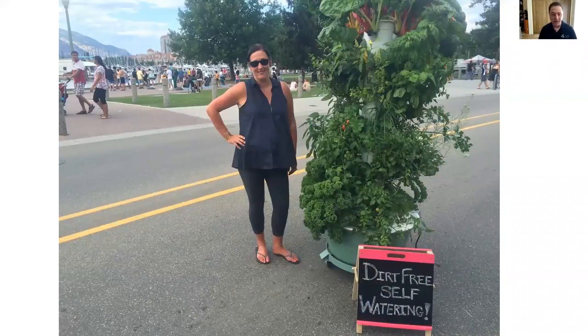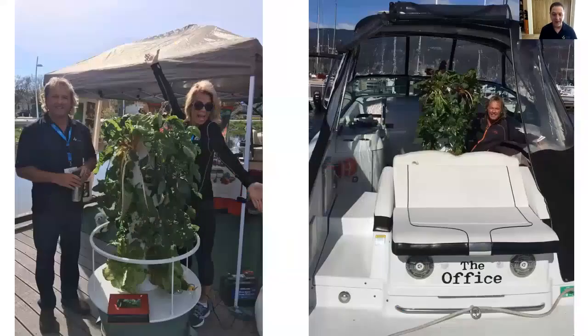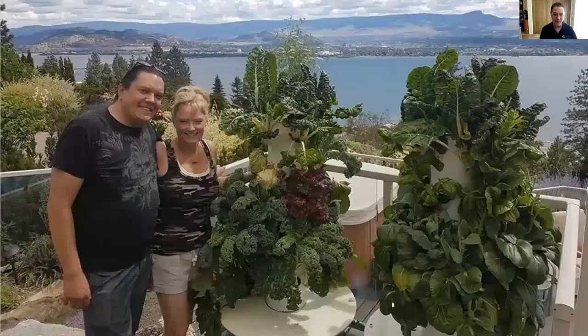Wherever I travel around the United States and Canada, the people who I see succeeding with tower gardens and conventional gardens are keeping it fun and simple. Look at this beautiful tower garden — they're pulling it to an event. What garden could you bring to a farmer's market? The tower garden, like the iPhone, is really creating a revolution in local food and a revolution in gardening. We're able to educate people in ways we never could before. People are keeping it fun and simple and growing beautiful, healthy gardens.